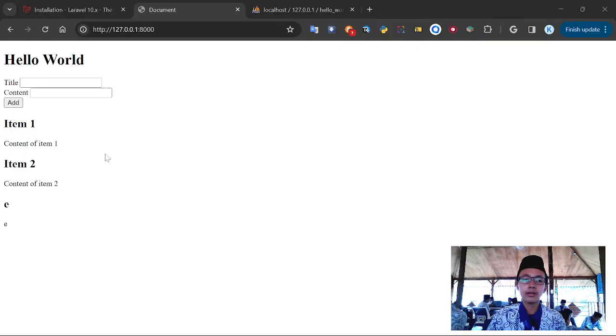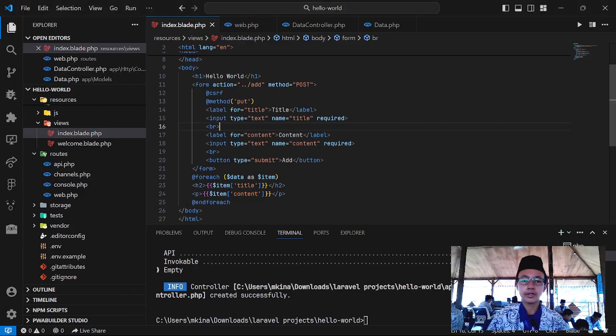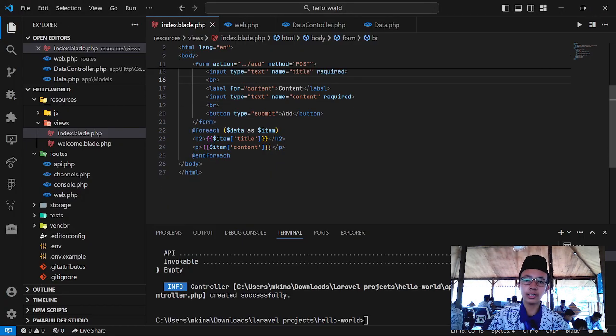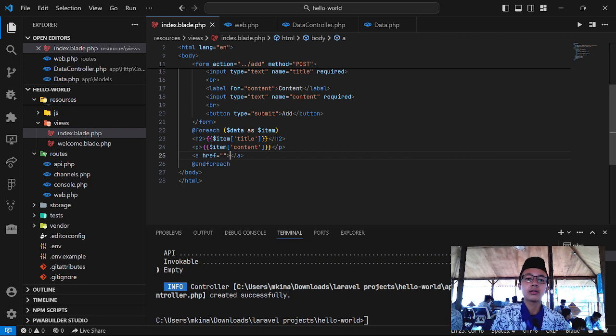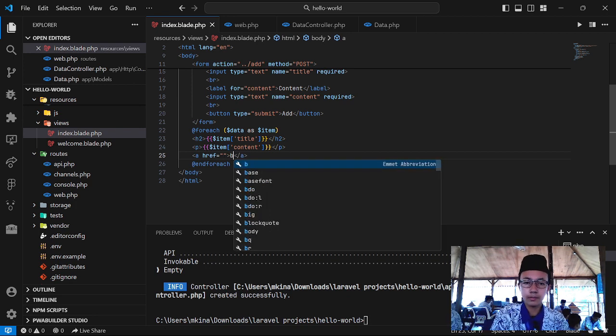Now before I can do that, we of course need to have some buttons for each of these items here. So I can just put inside the foreach an anchor, and inside the anchor, a button.